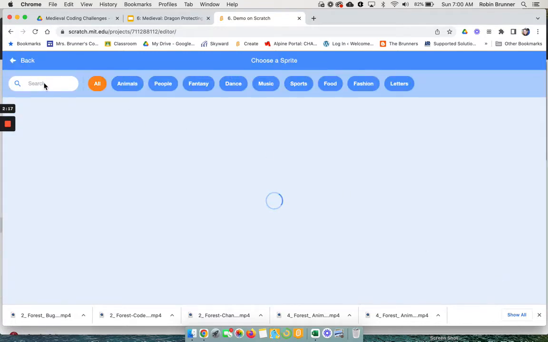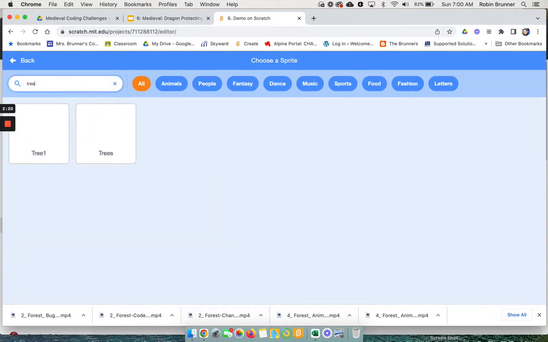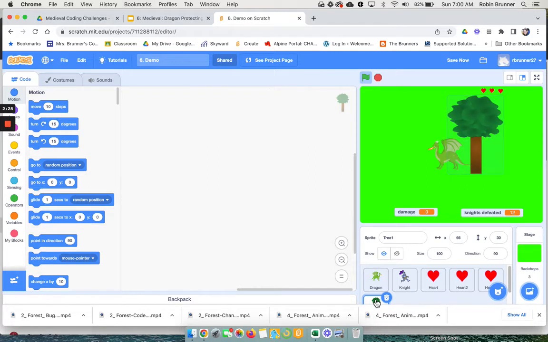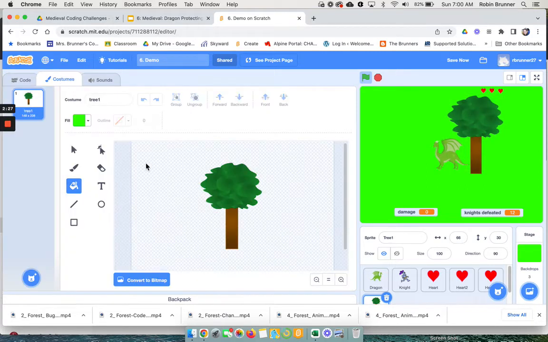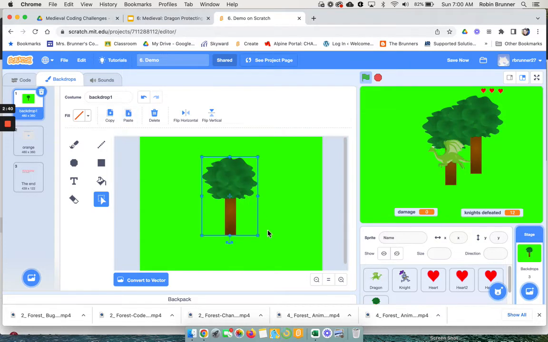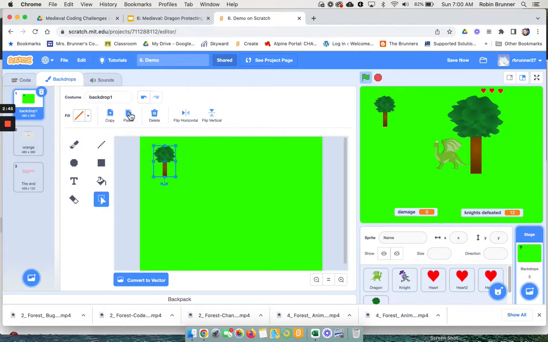So I'm going to come over here to my sprite and search tree. Now if I like this tree, now I go to my sprite, go to my costume, and then I can just highlight this, or I can just hit copy, then come back to my background, and then hit paste. And it'll paste a tree in there for you. So then you can do that. And now I've already done it. I would just keep hitting paste and put it in there, and you can make them different sizes and move them around. You could also add rocks or anything else.